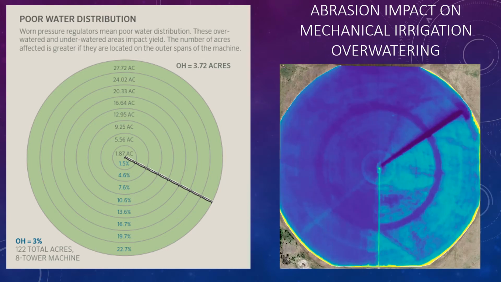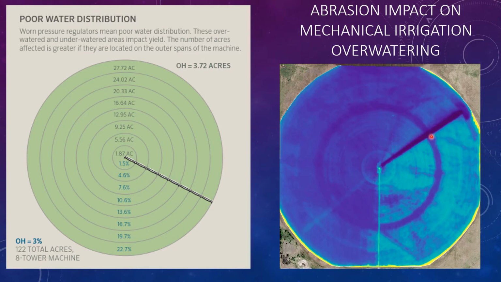So there are a lot of things going on here, but it's easy to see from this overhead that this sprinkler is probably moving this direction, I would think. You could see where it was parked and not turned on. You could see here again something happened where it turned off. Here's something that happened where it overwatered, and actually you can see the spoking in this field quite plain where they were getting overwatering along the whole line.